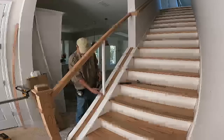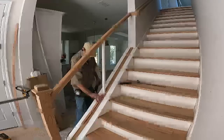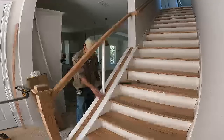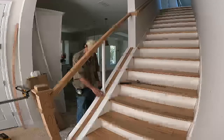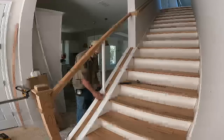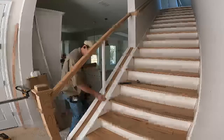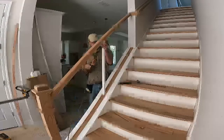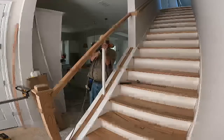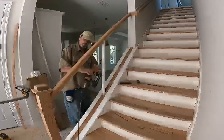I'll put two nails and down low, because this also gets this in between each baluster. I cut it at 39.5, so it's angled, and I put my nails lower than this so that you don't see the nails. All you see is nothing but clean baluster. Put this mark right in the center. Okay.